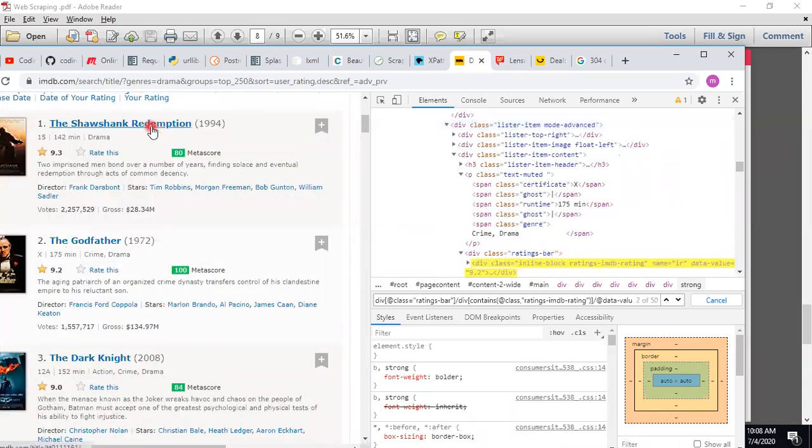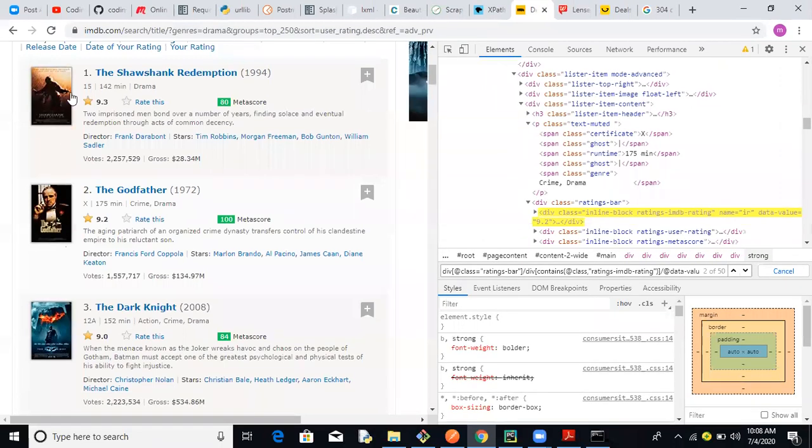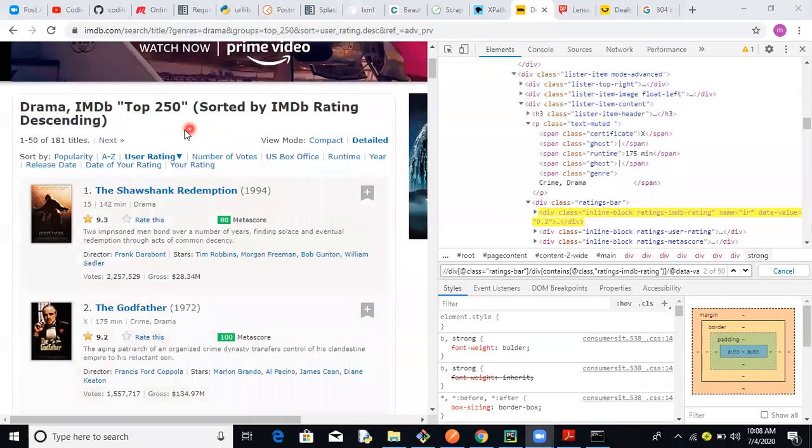So we are able to get the name. We are able to get year. We are able to get 142 minutes. We are getting this 9.3. Only thing, the last thing which we wanted to play with this, we have to write a recursion logic in such a way. Basically, wherever the page has a next property there, you have to repeat the same process. You have to repeat the same process.